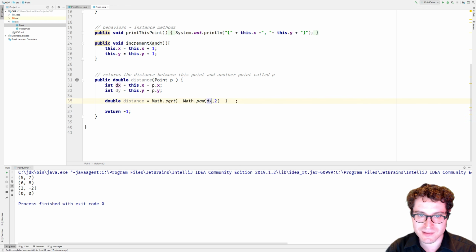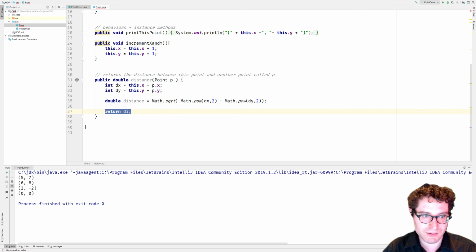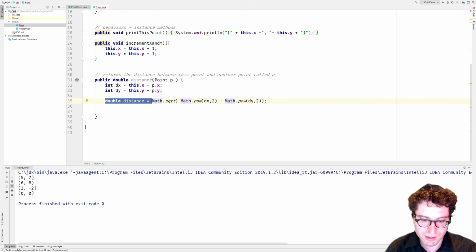This is the base, this is the exponent, so this is saying dx raised to the second power, plus Math.pow of dy, 2. And then we return the square root of that sum, so Math.sqrt. All right. Now, instead of returning distance, we can just simply return this straight out.